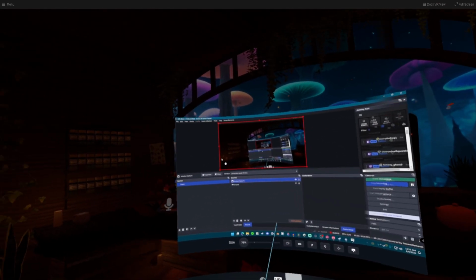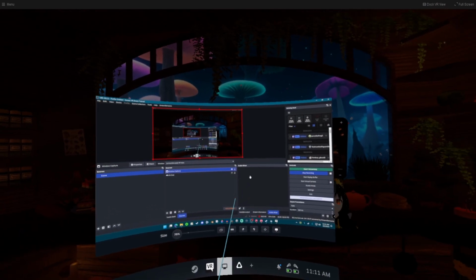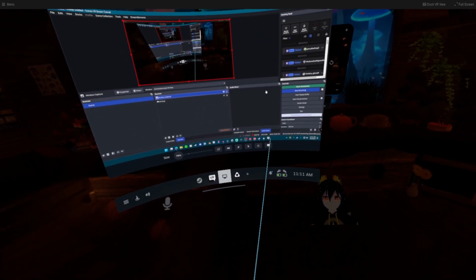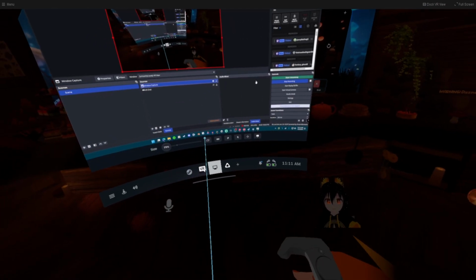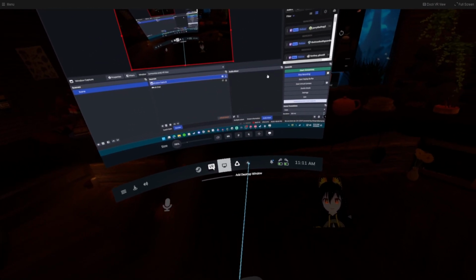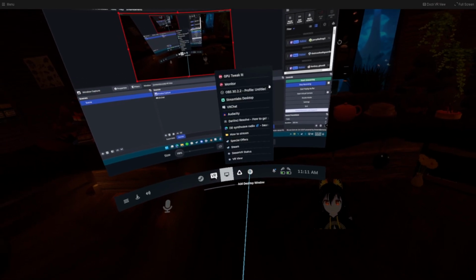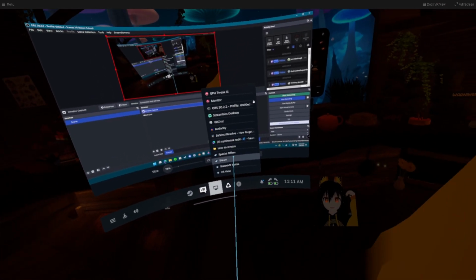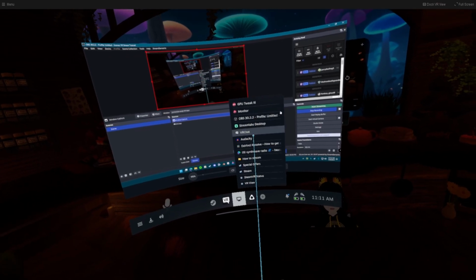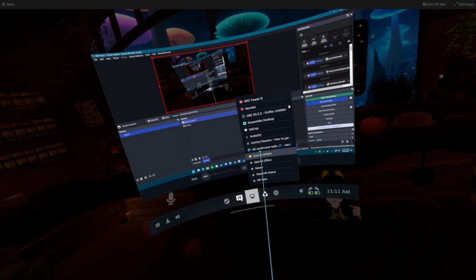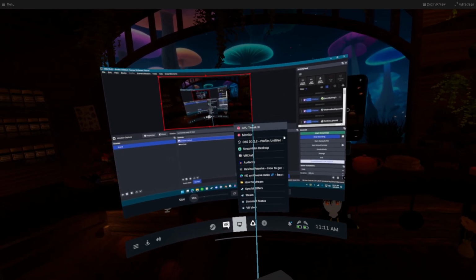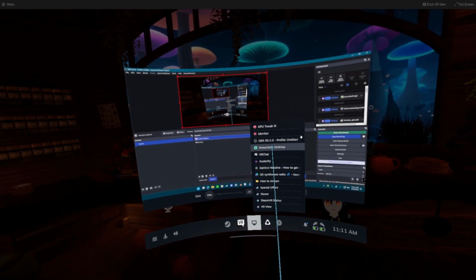Let's say I want to have OBS inside of my world, but I also want other stuff too. For instance, you see this little button right here where it says add desktop window. You can hit this, and now some people will hear the sound of the whoosh. You probably won't be hearing it because I have music playing, so I'm going to be replacing this with other music. All of these are windows that are currently open on my PC.